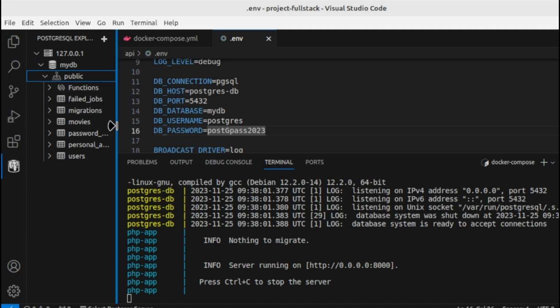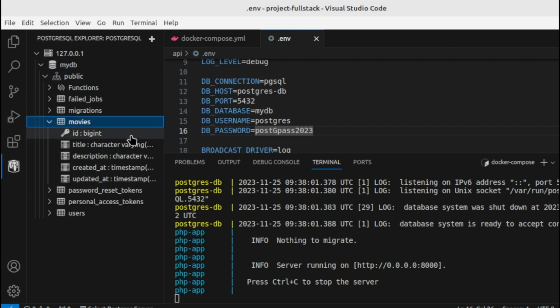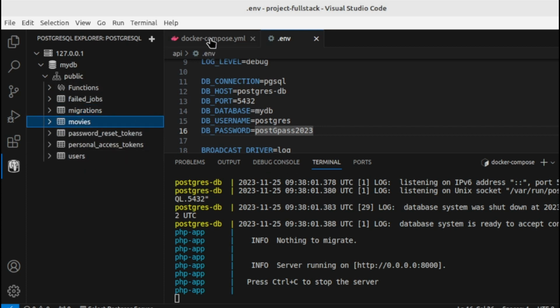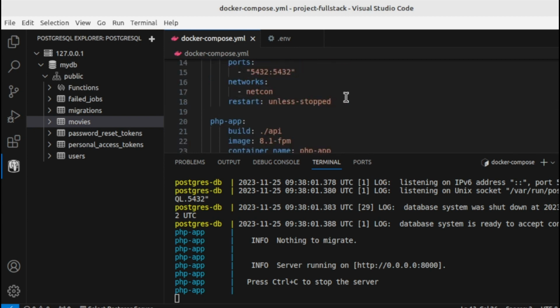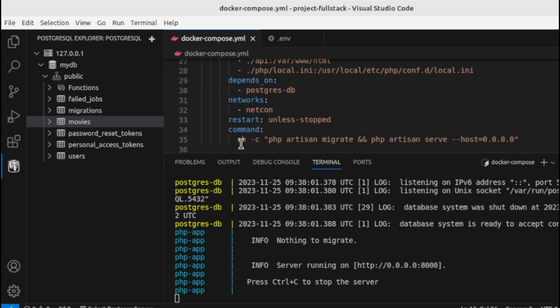There you go. Okay, so notice here, we now have the tables needed for our Laravel. So everything works now, which means our code in our Docker Compose, especially this section here, is workable. So that's it, guys.